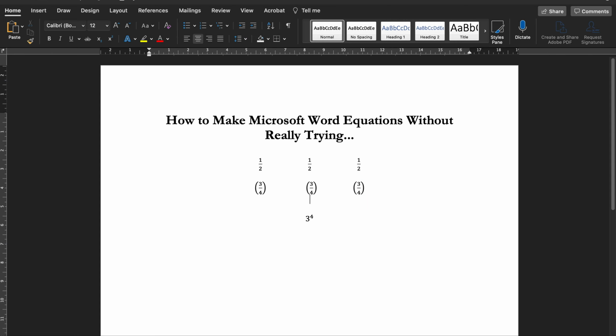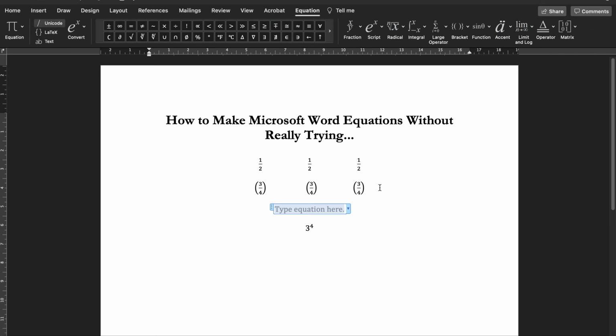Actually, before we go on to exponents, I'm going to show you one more thing that you can do here. Let's say you had a few different things that you wanted to put in your numerator. Let's say something like if I wanted to do x plus 4 all in the numerator over 2. If we try to do that, you're going to notice that we want the x plus 4 to be in the numerator, but it looks like it only put the 4 into the numerator. So what we're going to do is just hit my undo button.